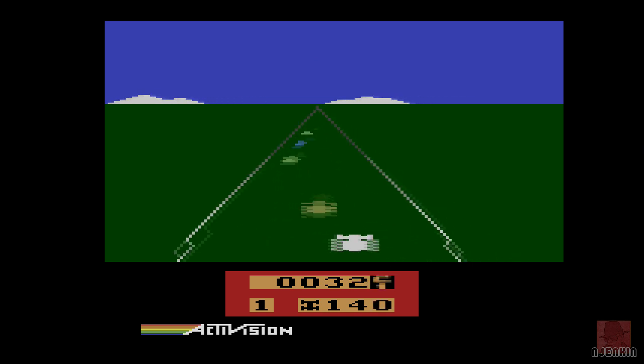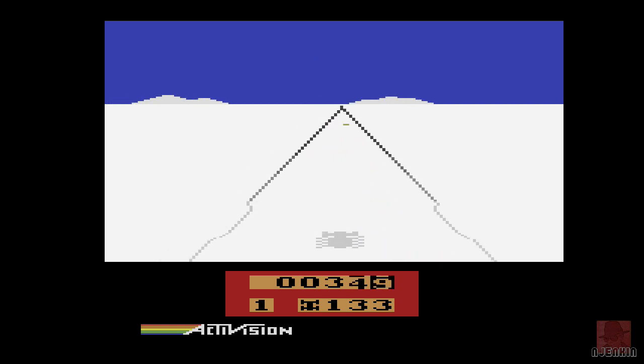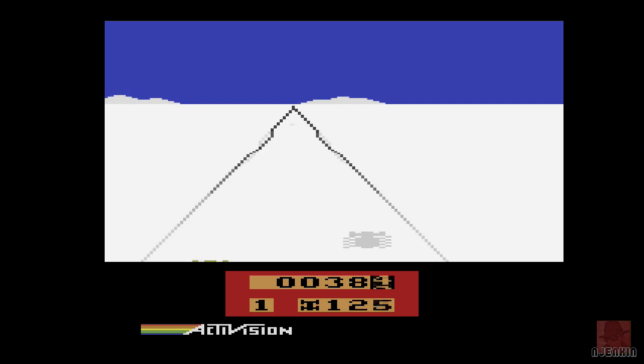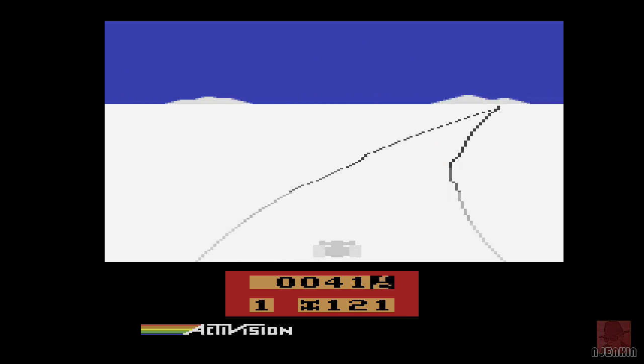I've been told that the further we get, we get changing weather conditions, so it's snowy. It doesn't affect the handling of the car. It moves fast, with lots of different colours in the cars. If I had this as a kid, I would have probably played it for hours, because it just goes on and on and on.